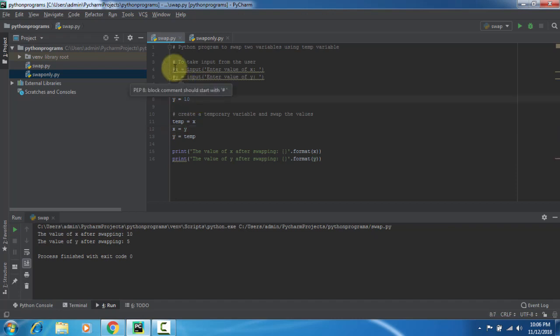If it is enabled with these options, you can take in user inputs and check the swapping of the values of x and y, whether it is a number or a string or anything, it can be swapped.